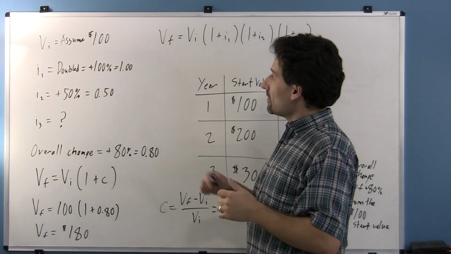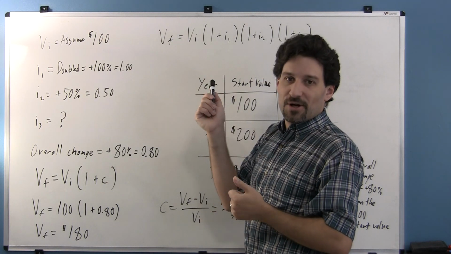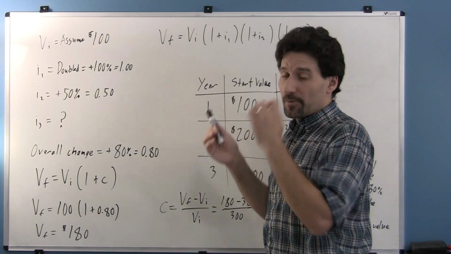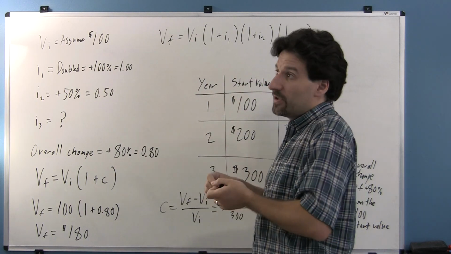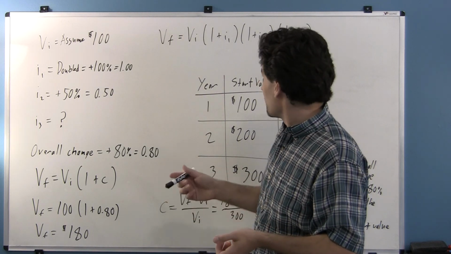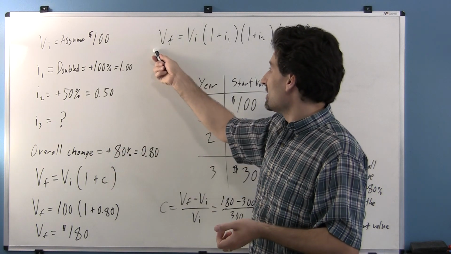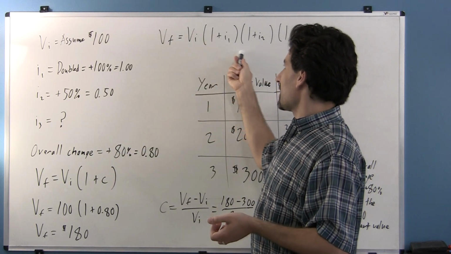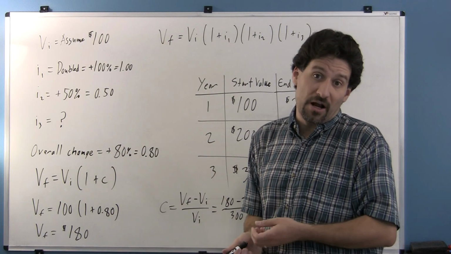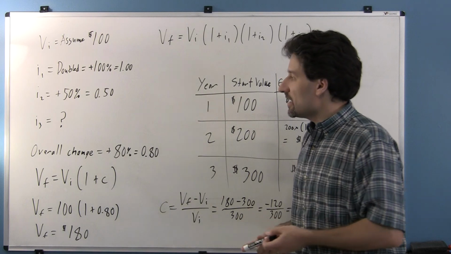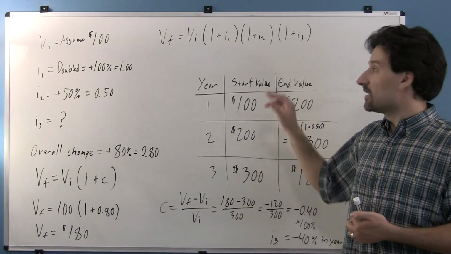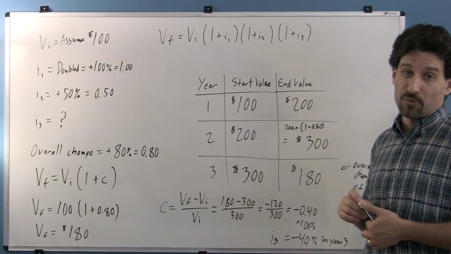You can certainly do that, and you'll notice VI is on both sides of the equation, and you can just divide it away. Like I say, we're looking for percent change. It doesn't actually matter what the starting dollar amount is. So then you would end up with 1 plus C equals 1 plus I1 times 1 plus I2 times 1 plus I3, and you can juggle it around and try to solve for I3. But I think doing it in separate steps makes this a lot easier than the algebra juggling that's involved otherwise.